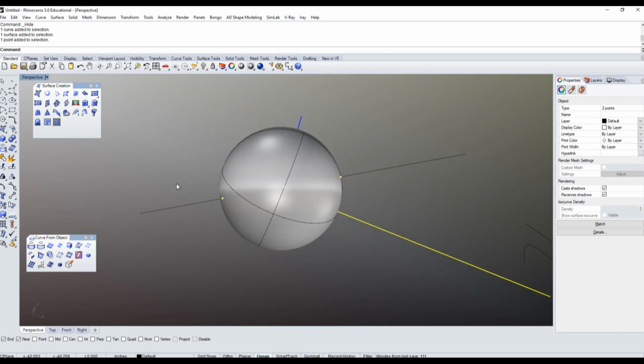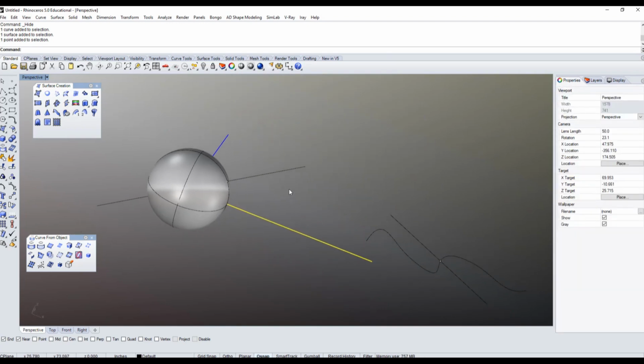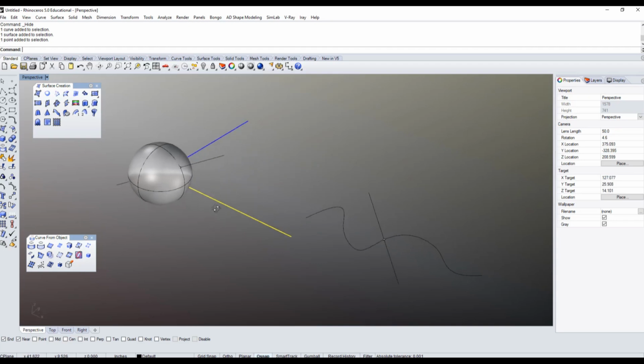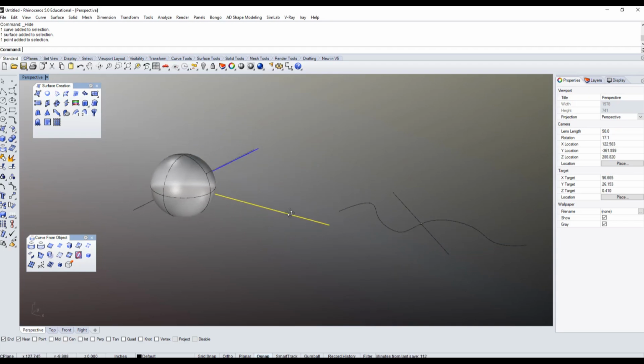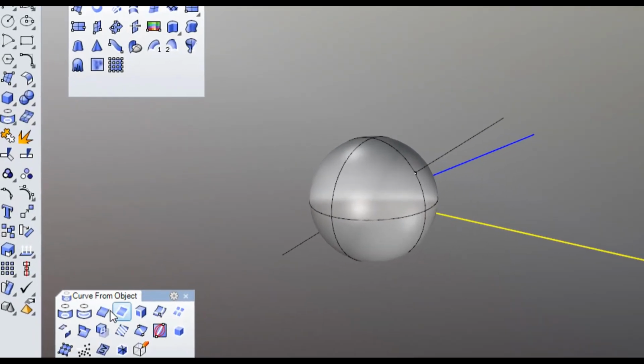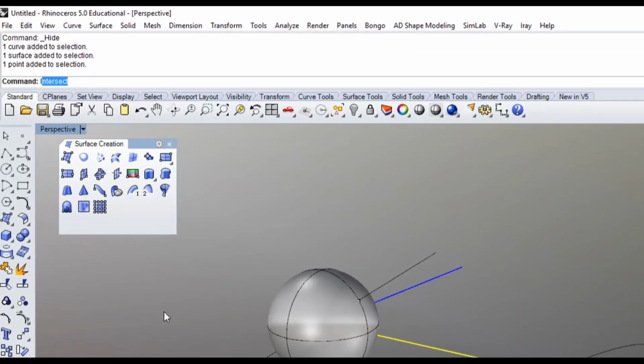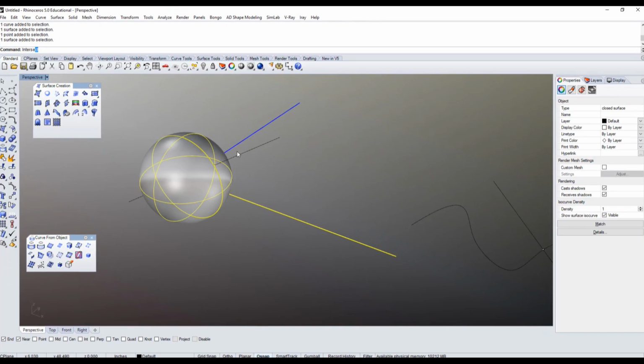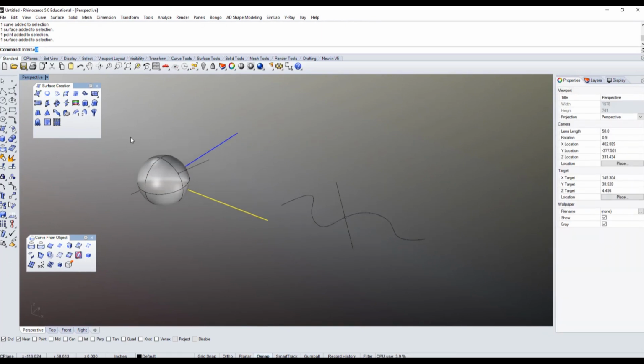So the intersect tool will be very helpful, and I will make a surfacing exercise in this week's lesson on how I use the intersect tool to locate my points on my surfaces and my curves. It's a very important tool to familiarize yourself with. So remember, it's this icon here. I just pulled this toolbar from this icon called project curves. It's called curve from object, and it's this little icon here. Or you can type intersect, and you'll see me in many exercises I just type intersect, and it does the same thing. The next one I want to talk about is the function project.